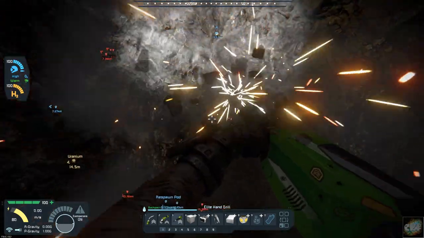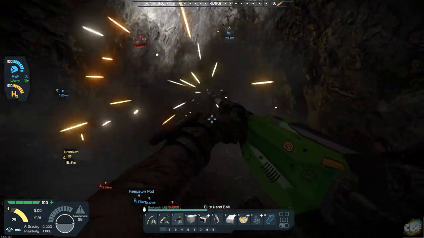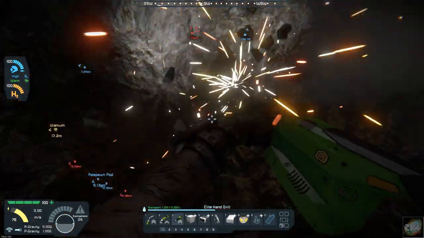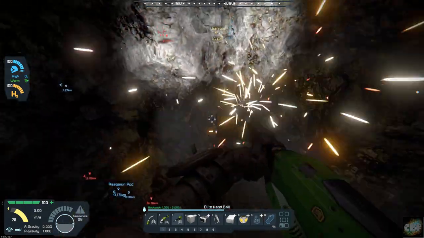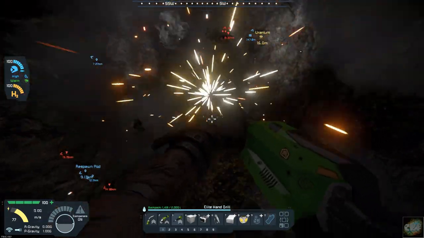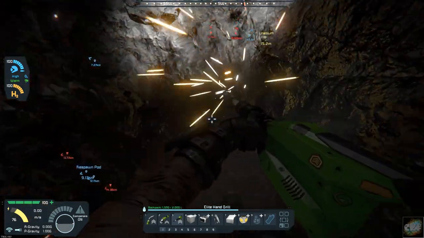But this should be enough for now, so that I can get plenty of uranium to run the mobile factory. It's got the solar panels and the batteries, but this uranium power plant will really help a lot.